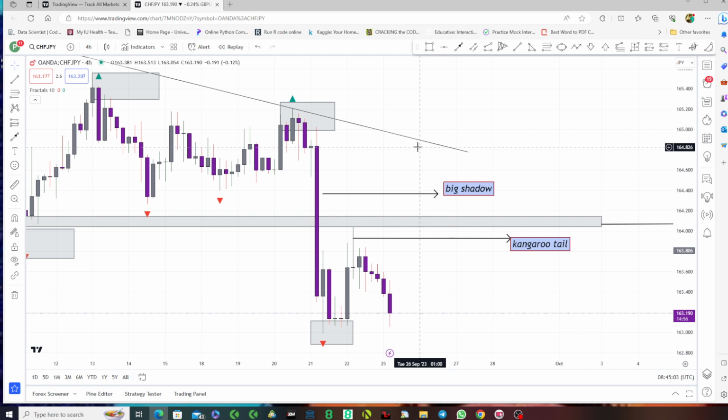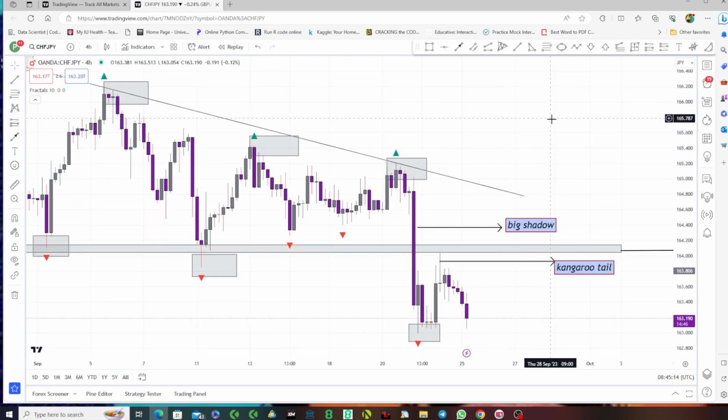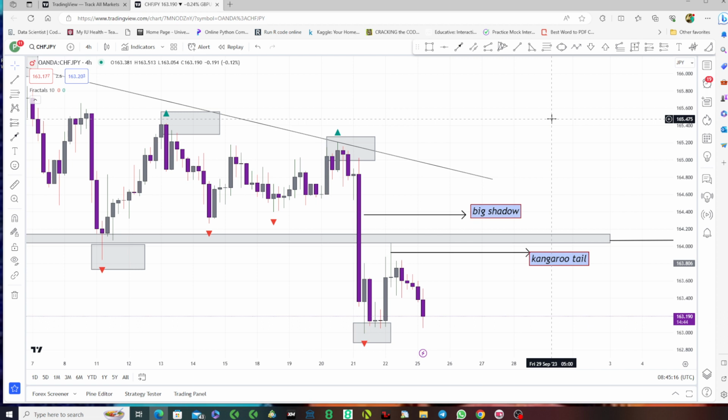Then for the psychology part, I told you I trade less and I make sure that I don't rush my trades anymore. Gone are those days where you take 7, 5 trades per day. No, I just come into the markets at my appropriate sessions, then look for my edges. If I recognize that this is one of the things I know that has been working, that I have knowledge about, I just go ahead, take the trade, and lock it off once it gets into profit. And that is what has been bringing my consistency that you asked for.